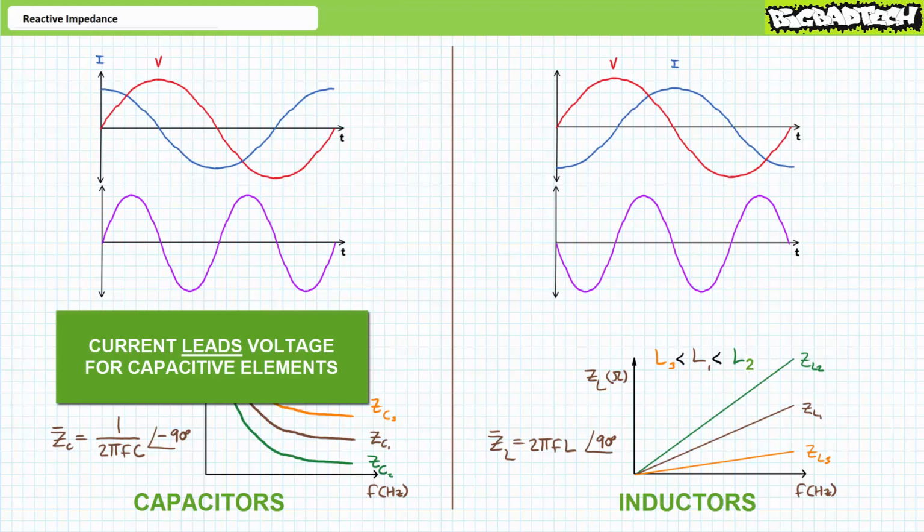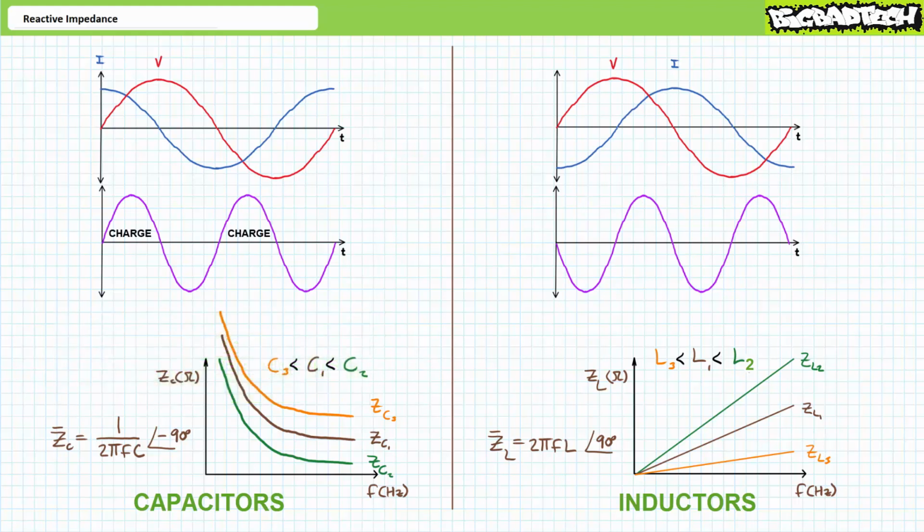cycle of AC, one in one direction, another in the other. During a charge, the capacitor consumes power. During a discharge, a capacitor supplies or returns power. A full cycle of AC therefore results in two equal and opposite exchanges of positive and negative power. Capacitors present high impedance and draw low current at low frequencies. Conversely, capacitors present low impedances and draw high current at high frequencies.